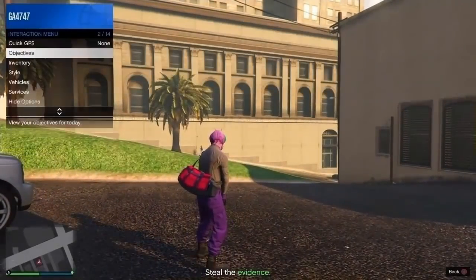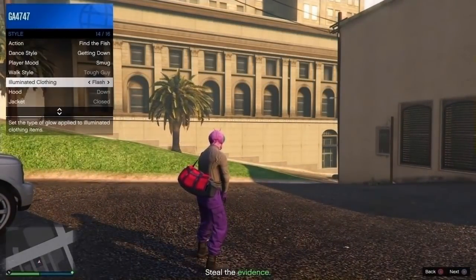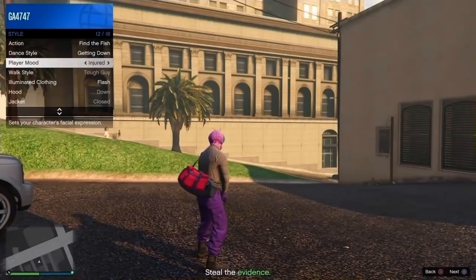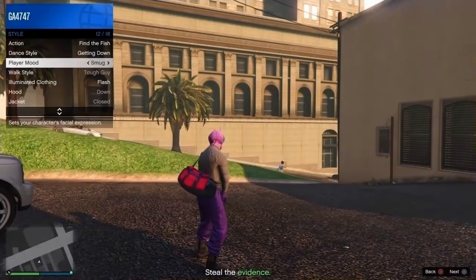So you take a few steps forward and head down to style, go to illuminated clothing. Scroll through this for a good 5 to 10 seconds. Then head up to player mood and you want to go through this for like a minute to 2 minutes. The longer the better. Trust me, if it's too short, you won't end up getting kicked at the end. So a lot of you guys like to rush and you only do like 30 seconds. Trust me, it won't work.